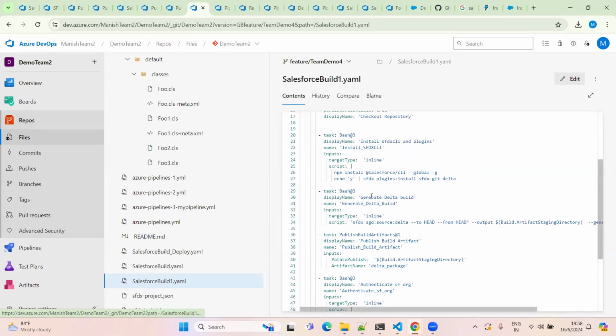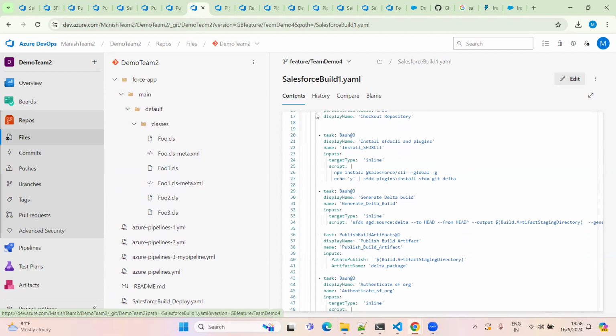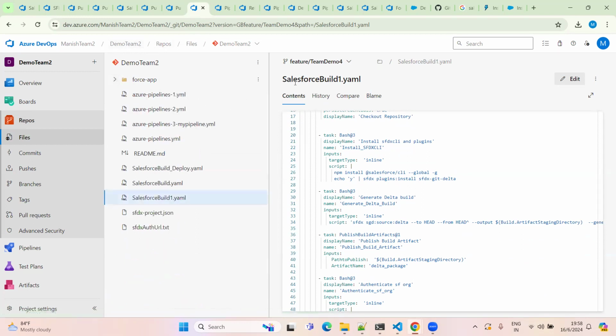And one more question. That feature branch is based on dev branch or else master branch? So this is based on dev. Again, I am saying, as a developer, you will have a dev branch, right? And then on top of that dev branch, you need to do the development. So your feature branch will always be created from dev. Once all code is pushed to dev, from dev, the higher branch PR will be raised. Let's say INT, UAT, and master.